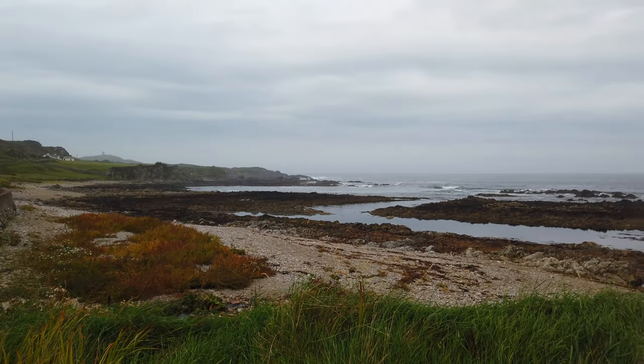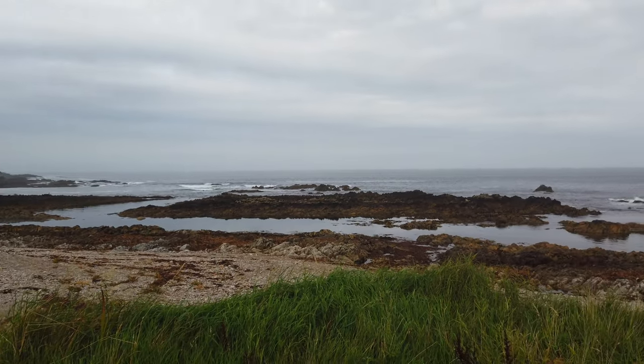I'm just before the end of Malin Head. I'll give you a look at what I see here, and it is a completely different scene to what I would have seen the whole way over here. We have got some really thick mist, but a lot of mood and atmosphere as well up on the headland of Malin Head. And I've stopped now just at this area beforehand because there's some incredible movement in the waves and there's some great rock formations. And I think with the kind of haziness that's there as well, it adds an extra depth and layering to the image.